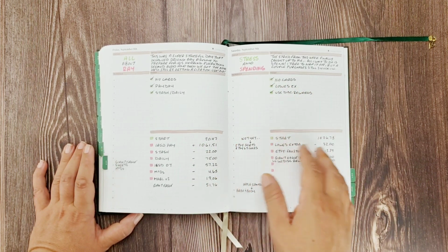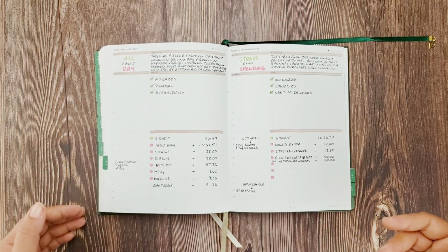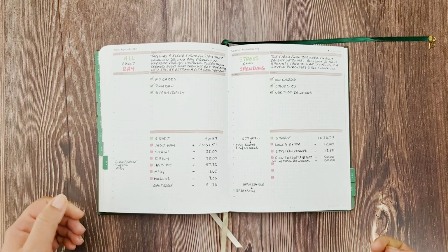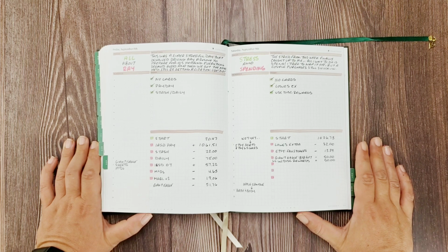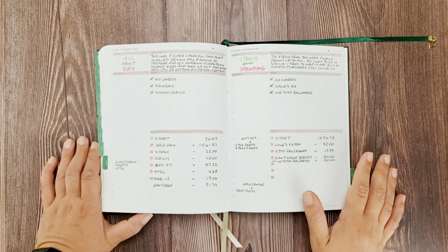But then we come into Saturday here, and this was the first day where I actually got to just sit. I didn't have anything else going on. He did leave the house for a little bit. So I think that's whenever the stress from the week literally just caught up to me. And I am an emotional spender. So, of course, all I wanted to do was buy, buy, buy, buy, buy. And I think I did pretty good, okay? For everything that I was looking at, I'm gonna have to say I did really, really good here.